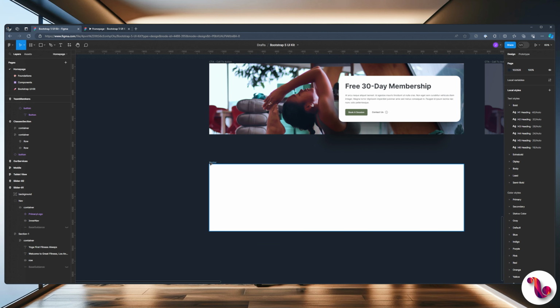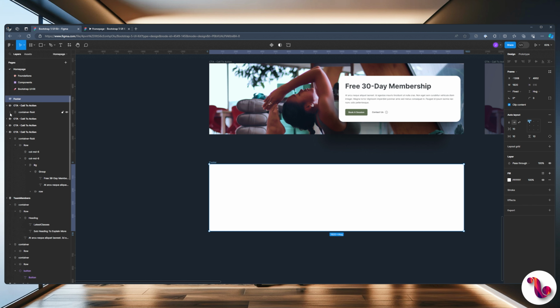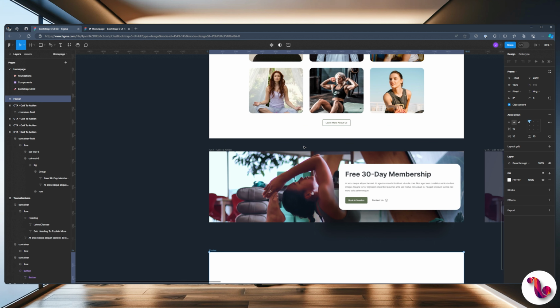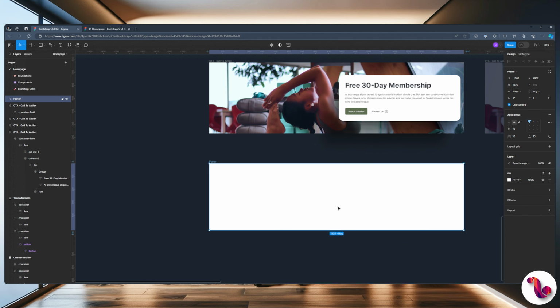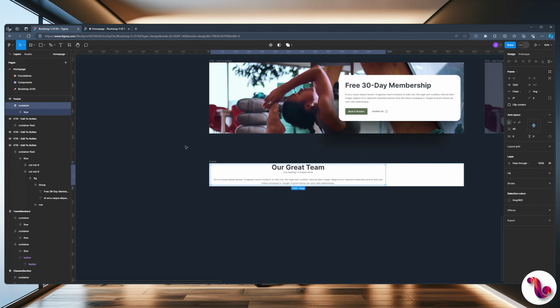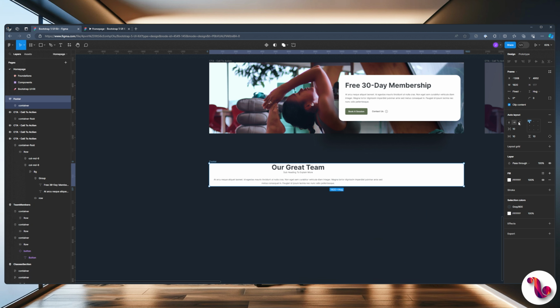All right, so on the footer, first thing I'm going to do is we need to add our container as per usual. So obviously with the CTA, we used a container fluid, which of course is not going to work in this situation. So we're going to reuse the container coming from the team members, and we can copy it and go down to the footer and paste it in. Of course, as always, it's going to be on the left-hand side, which is fine. We've learned now that we always got to make sure that it is centered in the center of the actual frame itself.